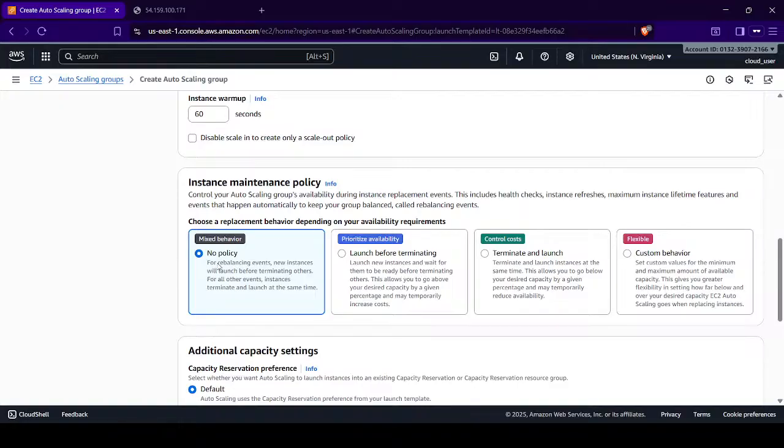So there is no policy for rebalancing events. New instances will be launched before terminating others. For all other events, instances terminate and launch at the same time.